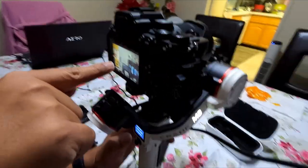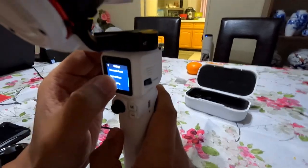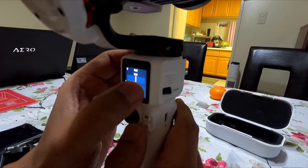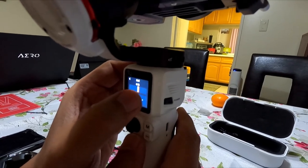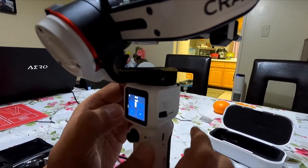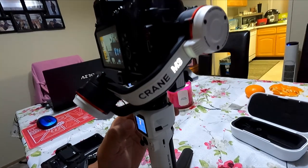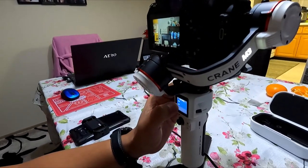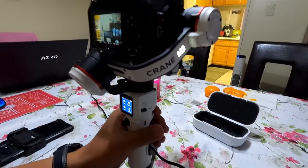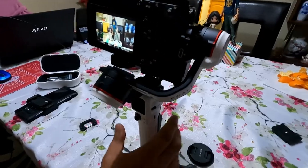Dito ko binabase yung kong diretso eh. Nakita mo, hindi siya nakalapat. Fine tuning. Roll. Diba nakita mo na green na siya? Balance na.